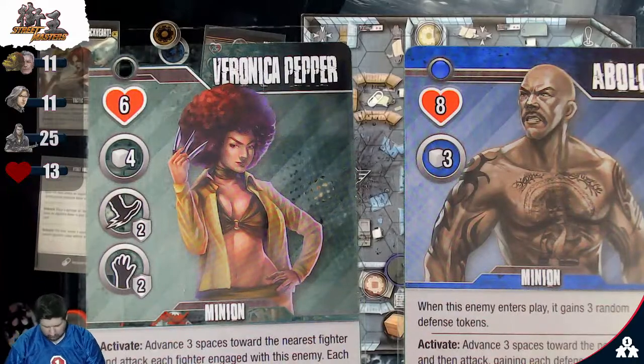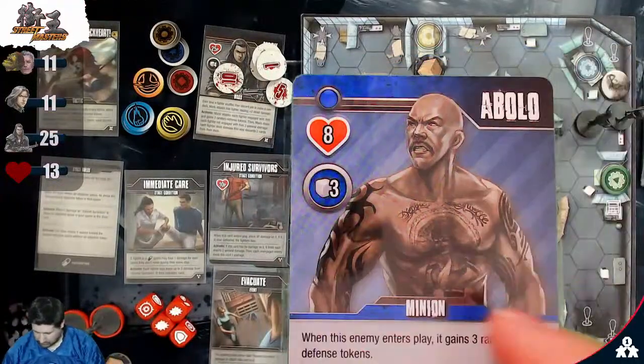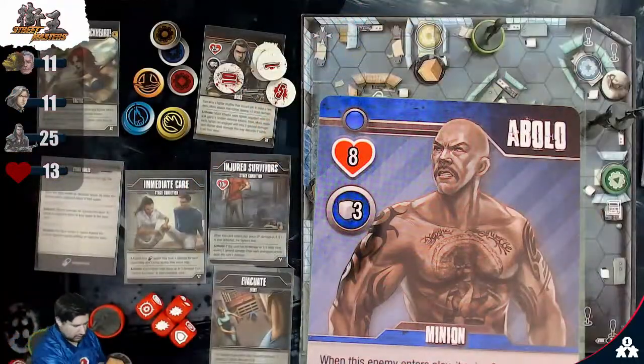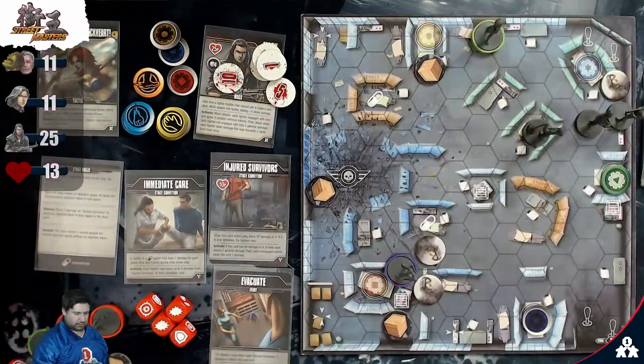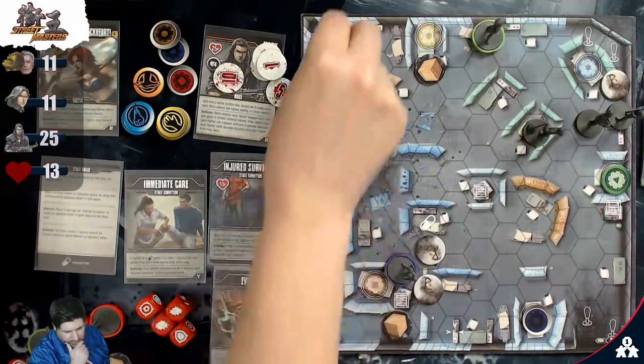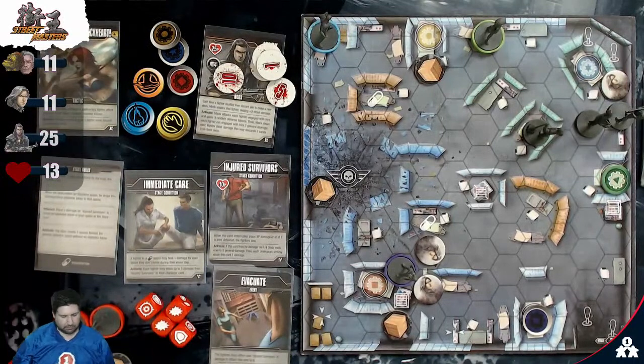All right, so she can appear. And he's going to get some defense tokens. Looks like he's getting all kicks. So for my guy, I need three kicks. And he is going to appear. Where's the next closest? There, maybe. Yeah, I need three kick tokens for him. You don't mind? Okay.